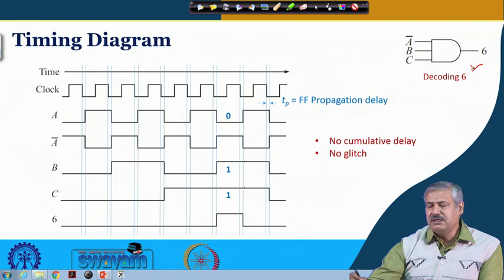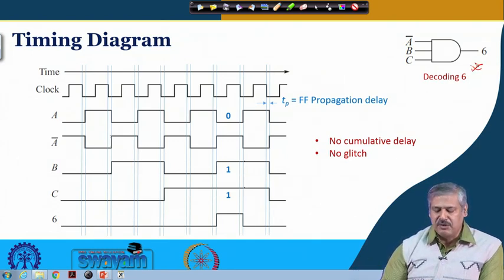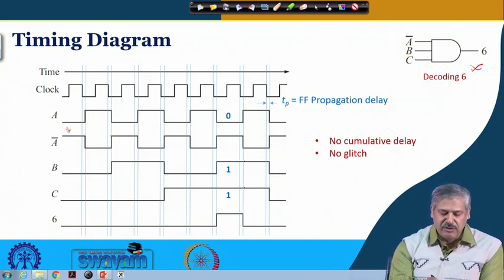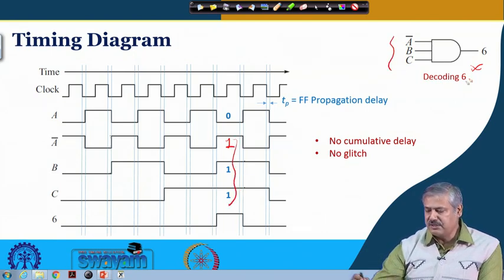if we have got a decoding the way we were decoding a synchronous up counter, say 1 1 0, right, and in this case, A bar is just following A, the complemented output. So, at this time this is 1 1 1, this 3 1, right. So, at that time this output will be 0. The propagation delay associated with this AND gate has not been shown in this diagram, but there will be a small propagation delay as was the case for the last timing diagram, okay, and it will remain high for 1 clock period, right. So, this is the way the count of 6 can be decoded, right.